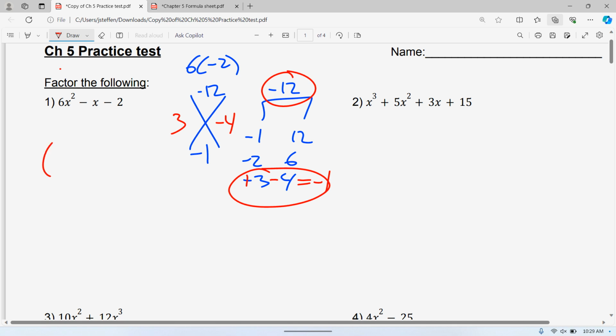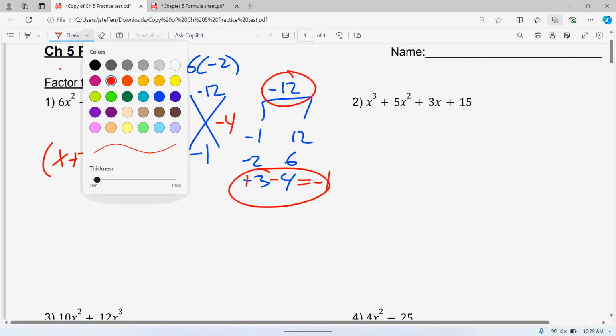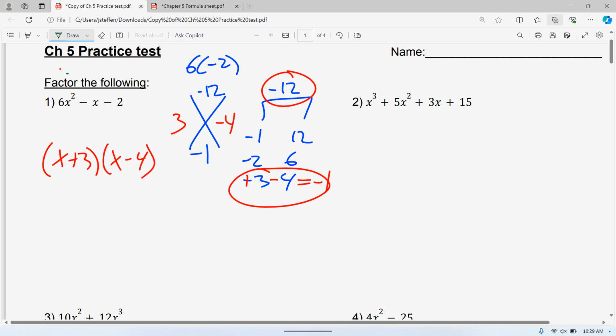So then we have x plus 3 times x minus 4. This is where they missed it. So that's what they left. They circled it and they thought that was their answer. You're close, but remember, if there's a leading coefficient, you have to divide these numbers by that leading coefficient. The other thing a lot of people missed is once they divided, they just left it like that, or they put the 6, so 6x plus 3 and 6x minus 4. Again, you're close, but you have to reduce first.